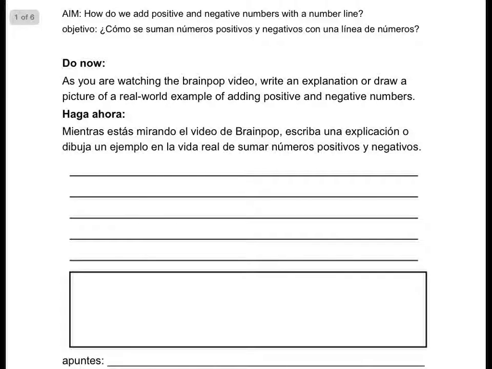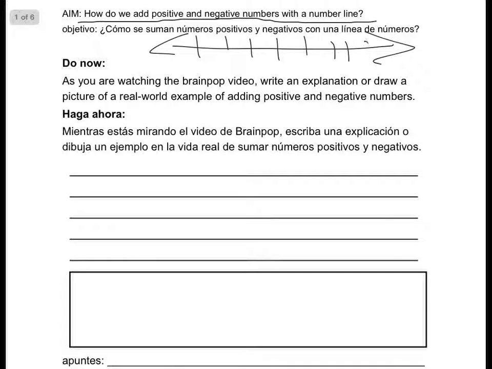Good afternoon, students. Today we're going to learn how to add positive and negative numbers with a number line. A number line is a line, obviously, that has numbers. It's going to have positive and negative numbers, because it says in here positive and negative. We're going to start with the 0 over here, and then go 1, 2, 3, 4, etc. One step to the left would be -1, -2 would be 2 steps to the left, etc.